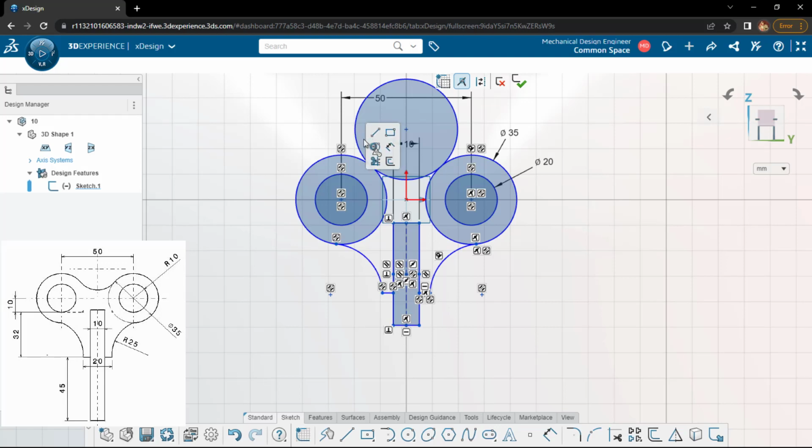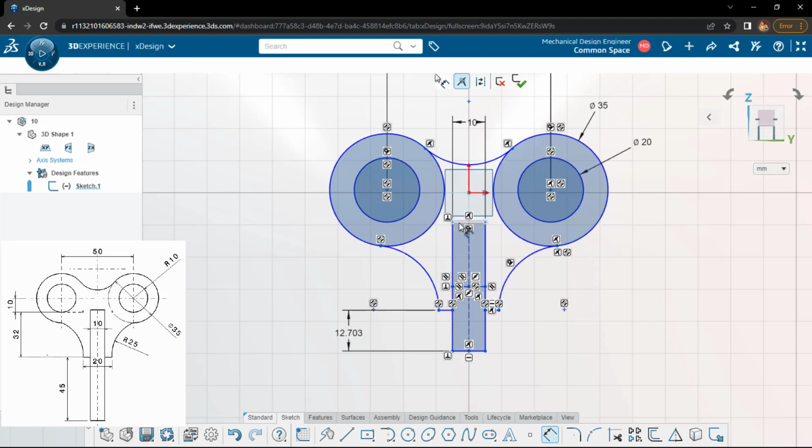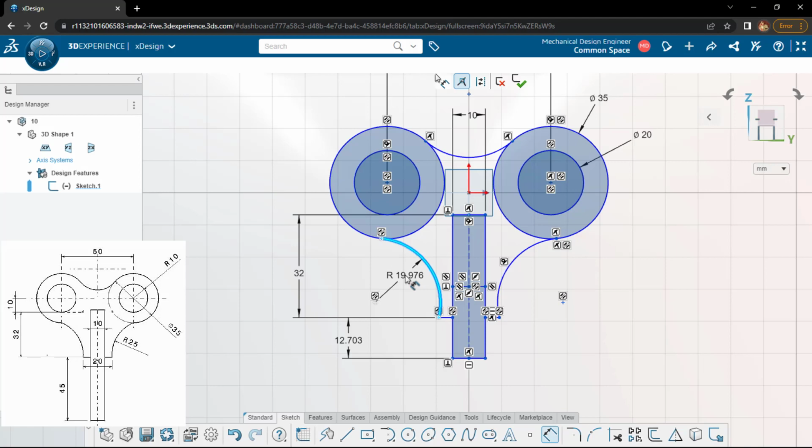Now let's just trim the outside portion, which is not at all needed. So here, from here to here, we already know that. So still, what might be the cause? This dimension here is already given, it is 32. Radius is already given, it is 25. But still undefined. What might be the scenario here?